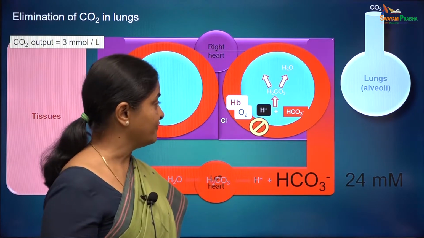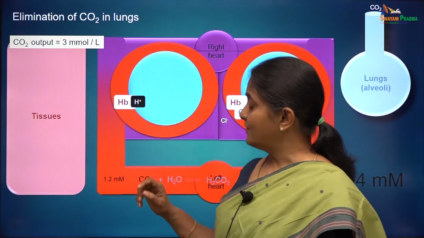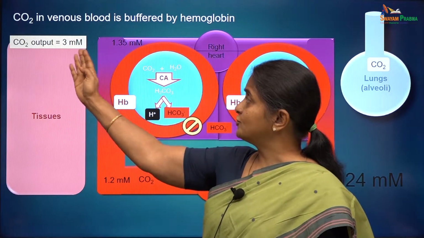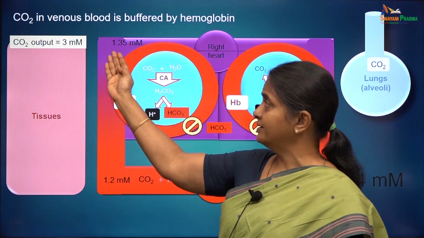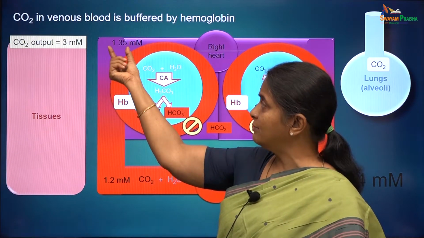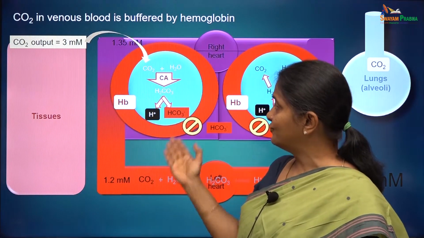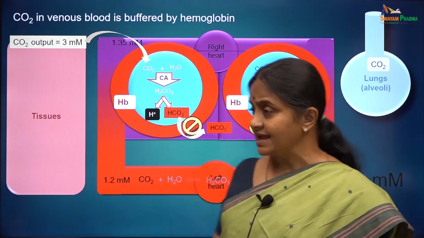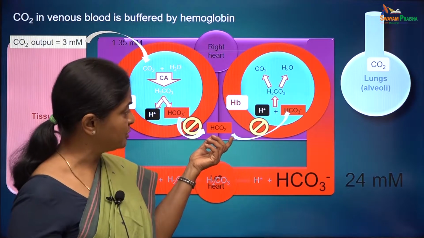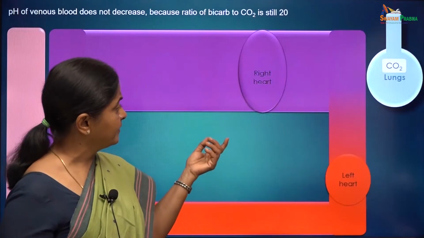The question to resolve now is, while we saw that though so much of carbon dioxide came into venous blood, it did not exist as carbon dioxide per se. Only a small amount of carbon dioxide remained in the dissolved form. The rest of it moved into red blood cells and was actually traveling as bicarbonate in plasma. And then we saw how carbon dioxide is evolved in the lungs.